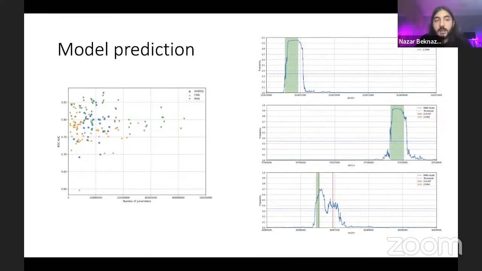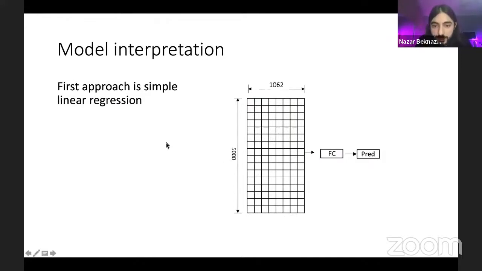In order to answer this question, we focused on model interpretation, and our very first approach was a simple linear regression. Let's use the simplest model that we could imagine for predicting the same thing as the deep learning model. We saw that the quality of this model is lower, but not significantly lower. And we understand that interpretation of a linear regression model is much easier, so we decided to focus on this. And here you can see the whole idea of this model. We just use one fully connected layer and then predict Z-DNA itself, and one fully connected layer with no additional architecture is linear regression itself.